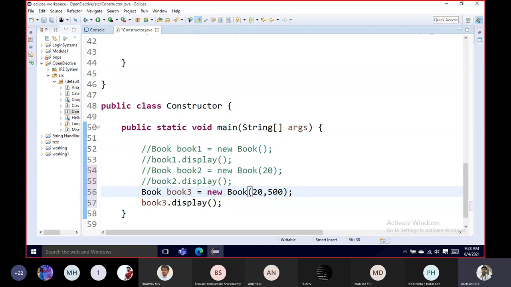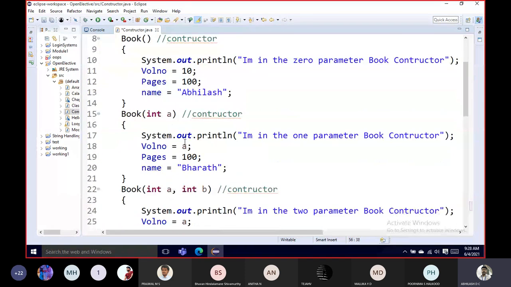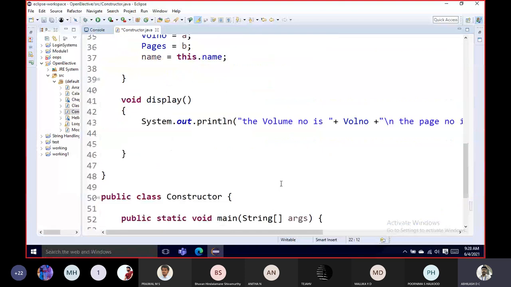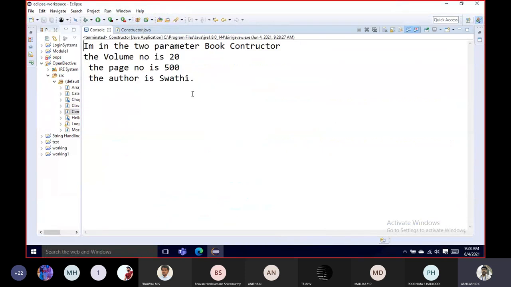That is 20 comma some value I'm sending. So how many values am I sending here, guys? Two values. It looks for, do I have a constructor which is accepting 2? Even though it is accepting 2, it will check whether it matches the data type it is looking for, int and int. Both look fine, integer and integer value. That one will be selected. So 20, the 500 value which you sent, and Swati will be displayed.